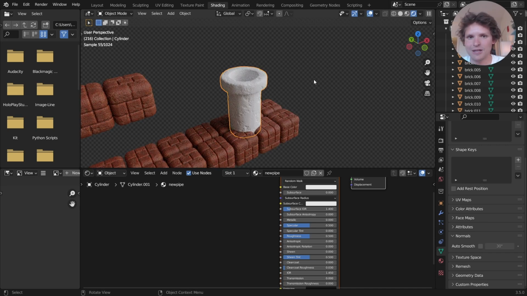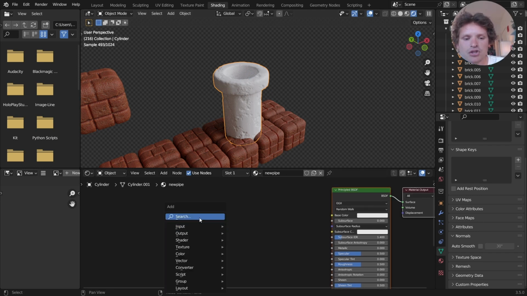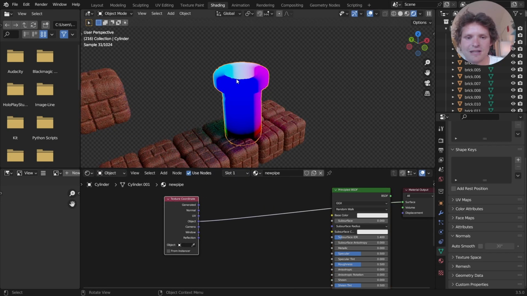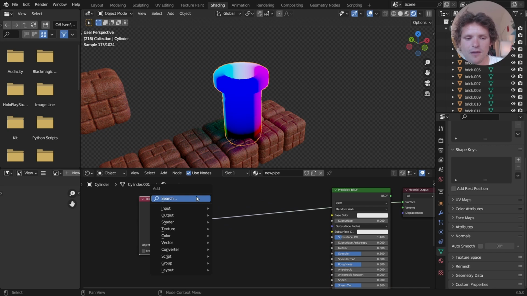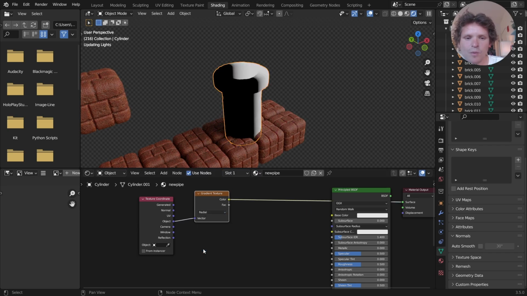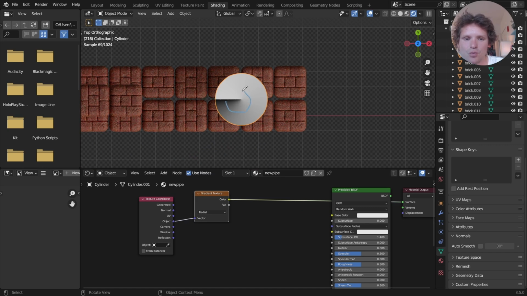So I want to add some randomness, but not just by adding a noise texture. In fact, I want the color to change as we wrap around the pipe. If you look at the game, that's how the shading looks. There's lines going around the pipe. Turns out this is actually pretty easy to do. We take texture coordinates and look at object coordinates, which are going to be centered in the middle of the pipe, or the origin of the middle of the pipe. And then we can use a gradient texture set to radial, which you can see, especially from the top view, gives us this radial, obviously, gradient going from 0 to 1.